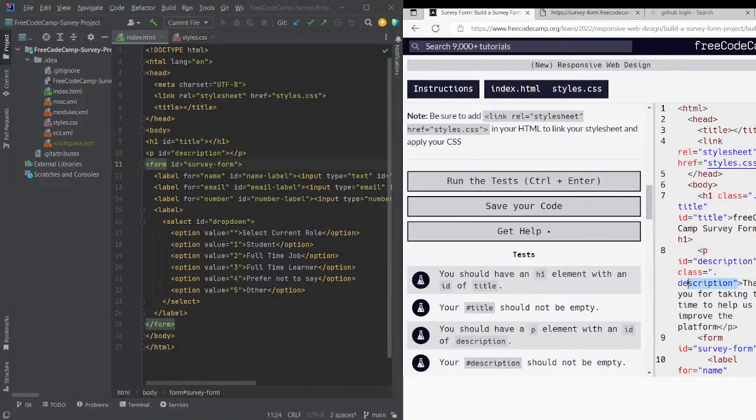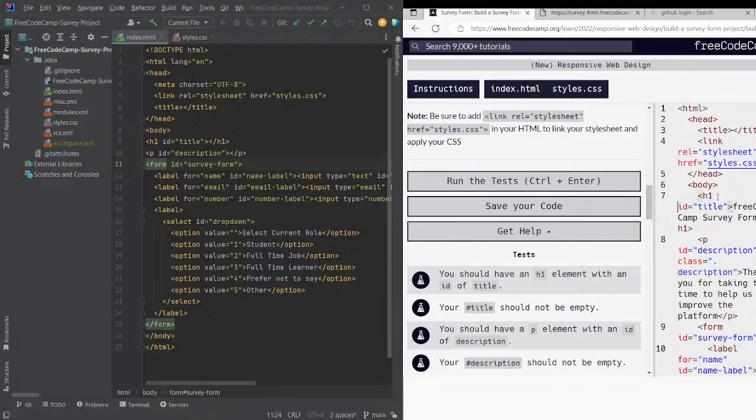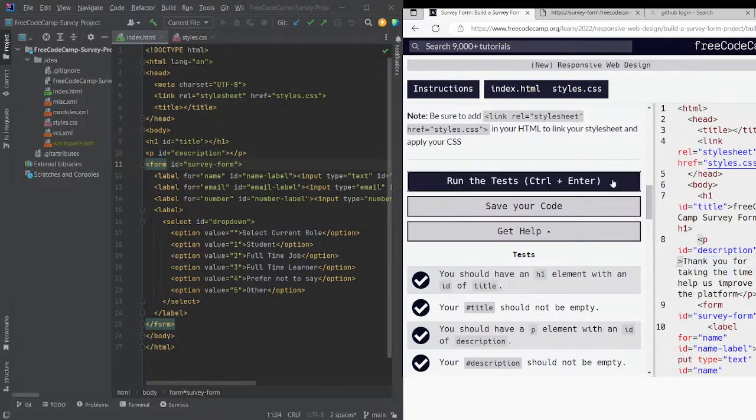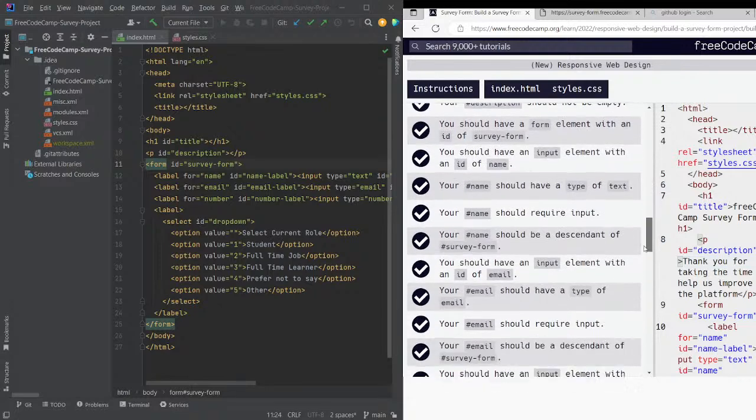So I think if I'm correct, I don't actually need this, or really this. So let's run more tests. Alright, so we're passing more tests. This before was an X, and this before was an X, and this before was an X. So we're passing a lot more requirements.